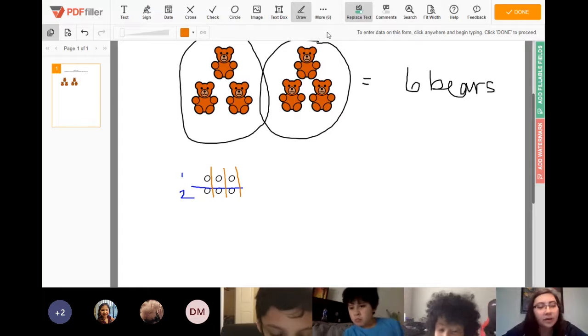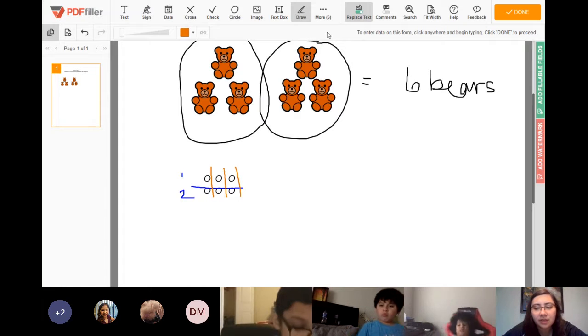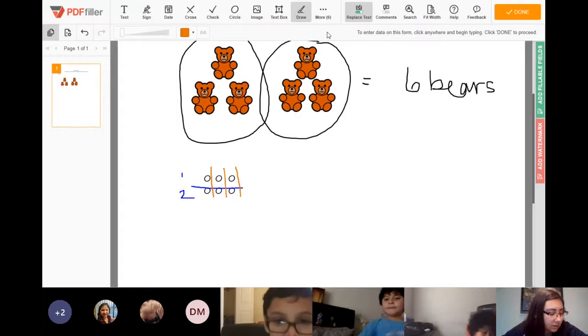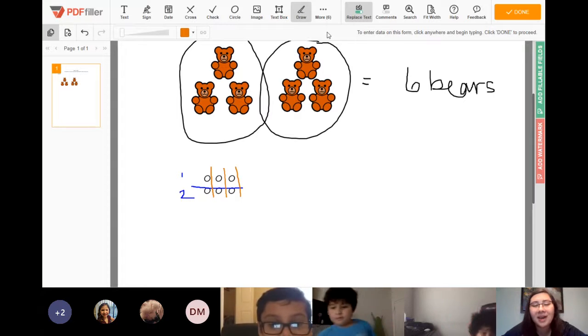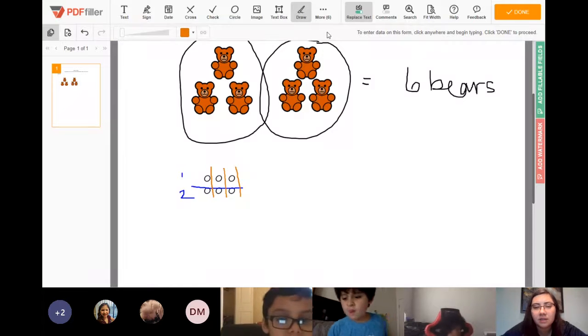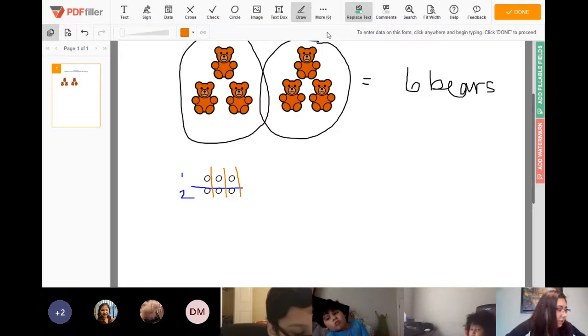Now I want to do another array, okay? For this array, I want you to draw a picture where you have 3 columns. It's up to you to figure out how many bears are in each column. That's my fault. You're going to have not 3 columns. You're going to have columns of 3. So just how we had rows of 3, you're going to have columns of 3. That means there's going to be 3 bears in each column. I'm going to give you another 2 minutes to do that. You may get started.